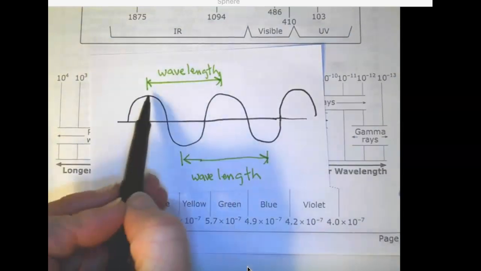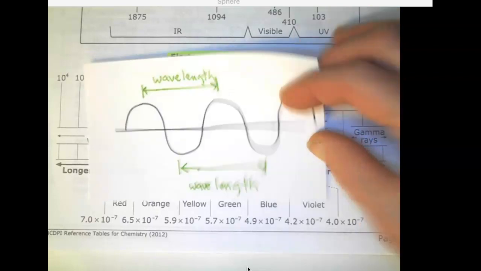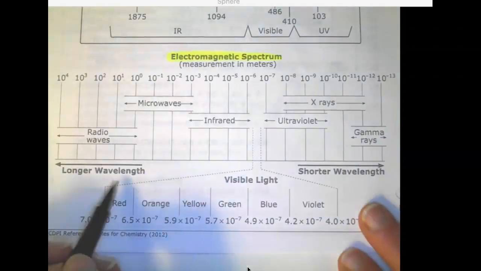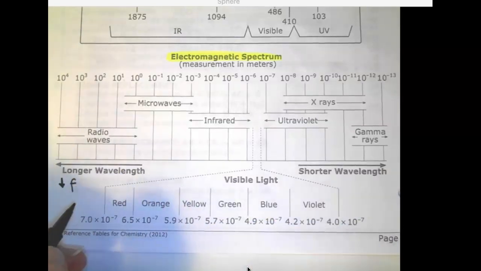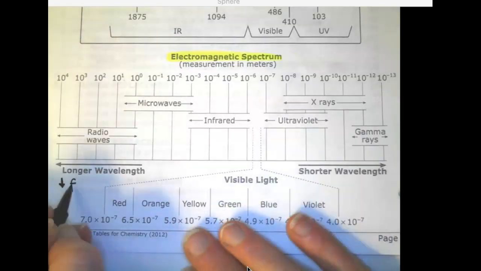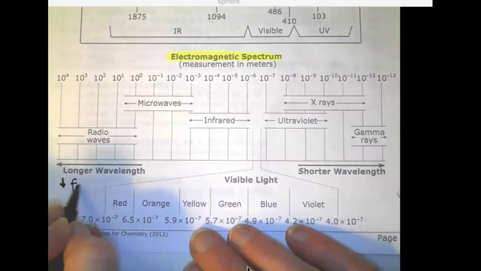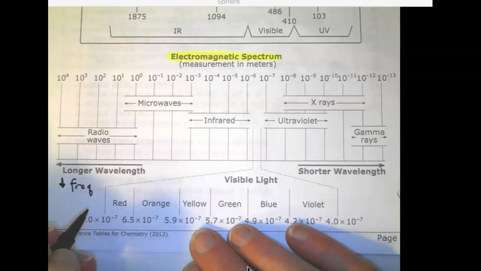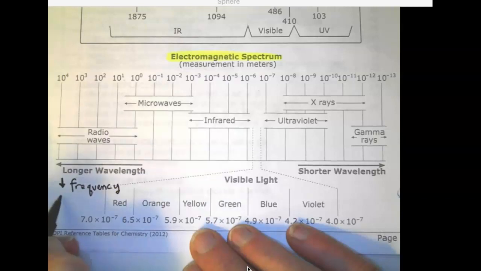The wavelength is the distance between the crest or the distance between the trough of succeeding waves. Radio waves have long wavelengths, and that long wavelength means they have a lower frequency. These are all traveling at the same speed if they're in the same medium. So let's say they're traveling through the vacuum of outer space. They'll be going 3 times 10 to the 8th meters per second. Traveling through air or water or other mediums, they slow down a little bit. So lower frequency, and the lower frequency means they have lower energy.